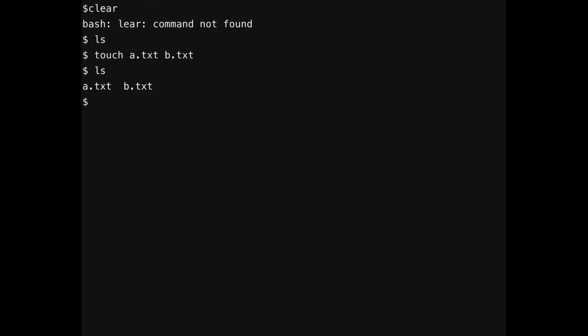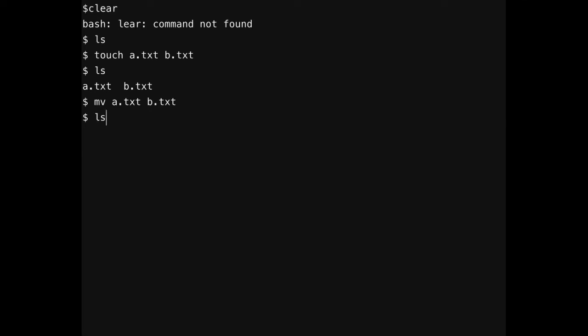Now I want to rename a.txt into b.txt. First I will do it without using the -i option, so that it is clearer for you. So I'm just doing mv a.txt b.txt. Okay, nothing happened. I didn't get any warning, nothing.